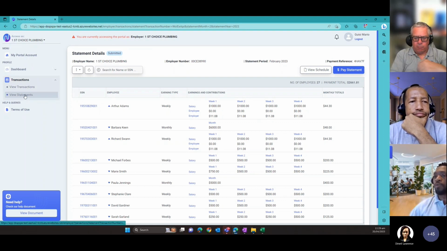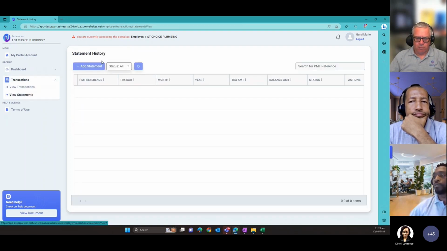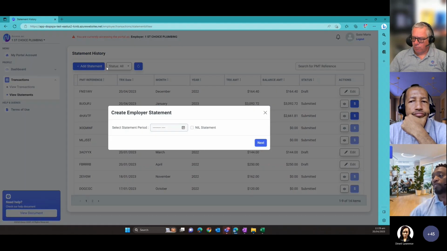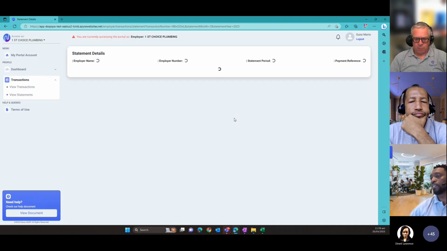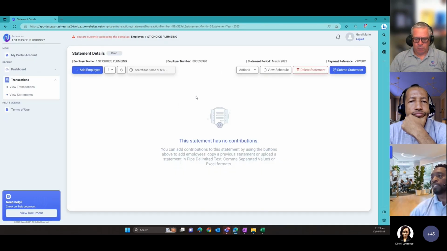But what I want to do is continue the demonstration on how we upload. So I will create a new statement for March now. And the same applies. You hit new, create, and over in the actions tab, on the actions button, we've demonstrated copy before and copy previous month.